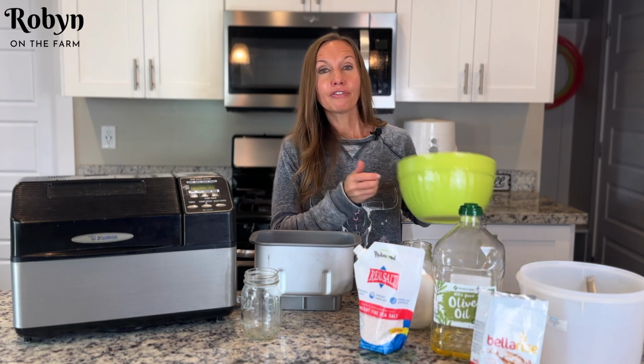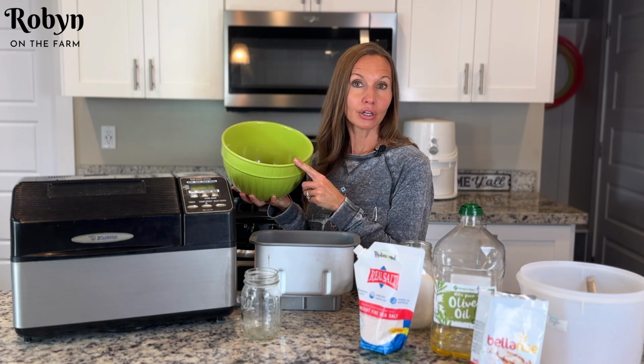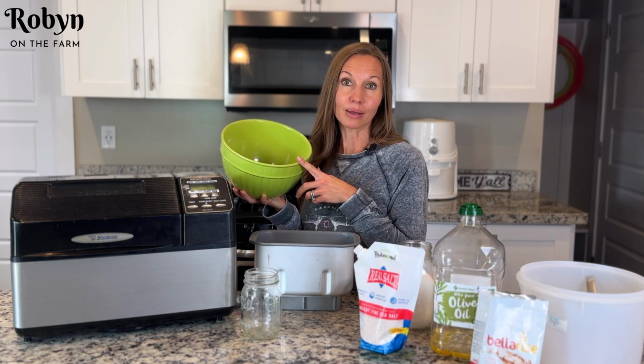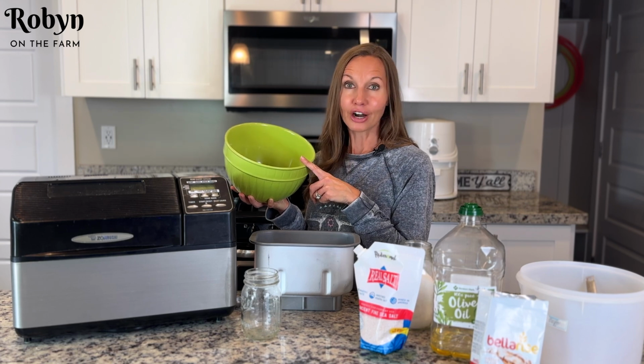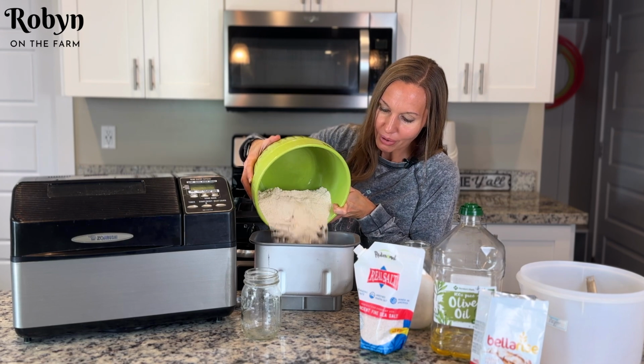And next it's time for our flour. We're going to use about 3 3/4 cups. Or if you already weighed yours, we're gonna want 490 grams of flour. So I know that this is 3 3/4 cups of fresh milled flour, and I know that it's 490 grams. So I'm gonna go ahead and just throw it all in there into my bread machine loaf pan.